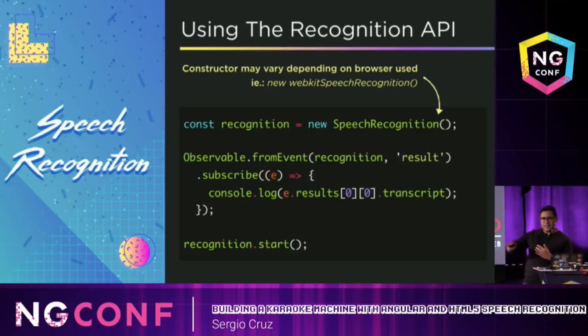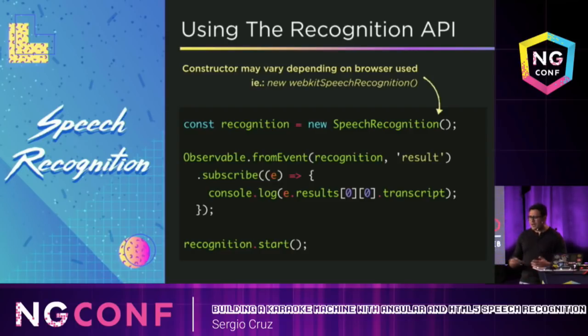So yeah, that's continuous. Anytime it hears a word, it'll call the callback again. But when you're done speaking, it's going to look at the context of the sentence, make any corrections that it thinks it needs, and then it'll emit that event one last time, and it'll call it final.